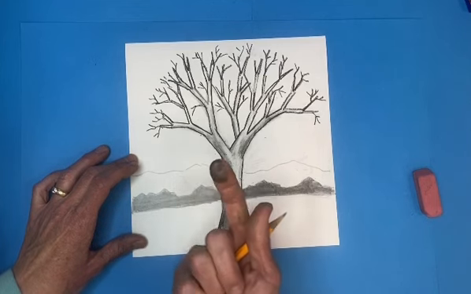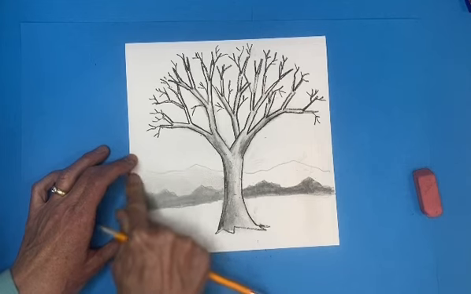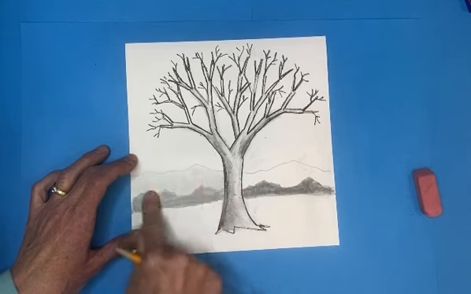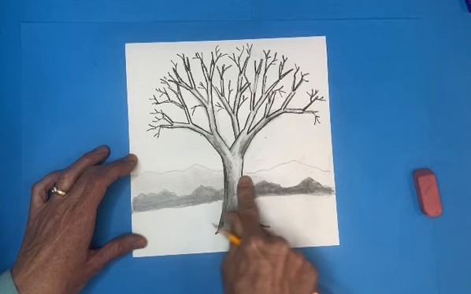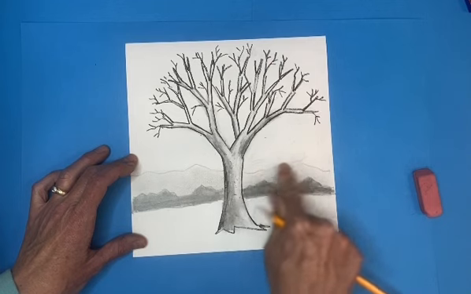Then I'm just going to use my smudge and just push that up in there into the mountains, so I got a medium gray. I haven't even added any fresh pencil—it's just the graphite here, which is nice, pulling that out.